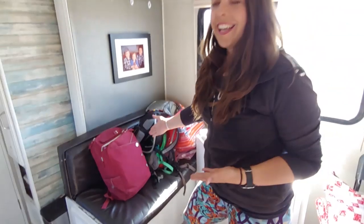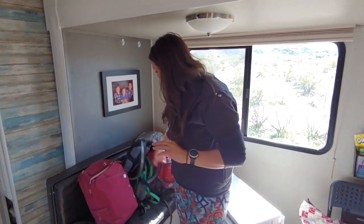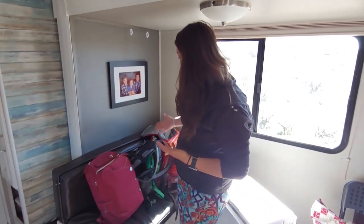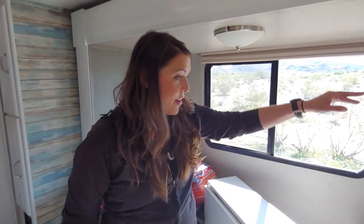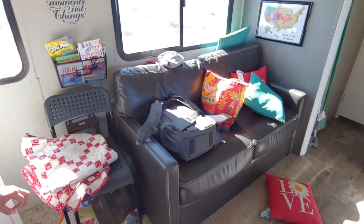Our backpack addiction. Ta-da! This is my purse, sort of. It's my backpack that goes everywhere. And three hydration packs, one for each kid. Actually, this is John's. Ethan's is in the van. And then we have a snack pack. And then over here we have our camera backpack. All told, we actually own 13 different backpacks, and that was paring down, and they each have their purpose. They all have their very own purpose.